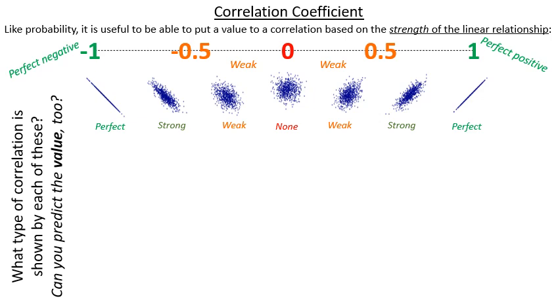So the next thing would be to see if you can predict what kind of number you would expect for each of these 7 scatter graph examples. What would you put down for the perfect negative correlation, the strong negative, the weak negative, etc., all the way through? See if you can guess a number based on this scale from -1 all the way up to 1. When you think you've got a number written down, unpause the video and we'll see if we agree.